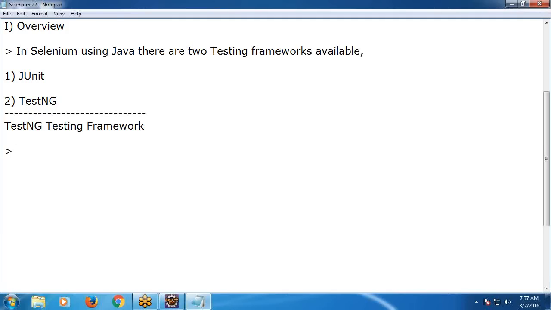JUnit and TestNG support the Java platform. TestNG is inspired from JUnit and NUnit, but introduces some new functionalities that make it more powerful and easier to use. TestNG is more powerful than the JUnit framework.